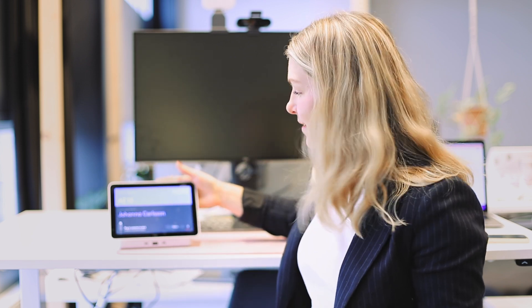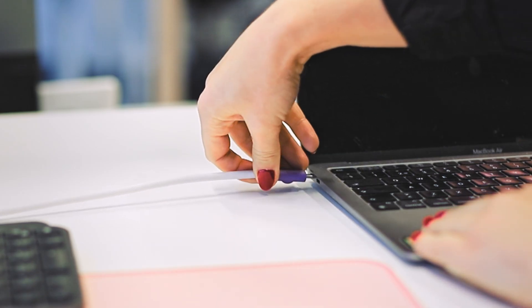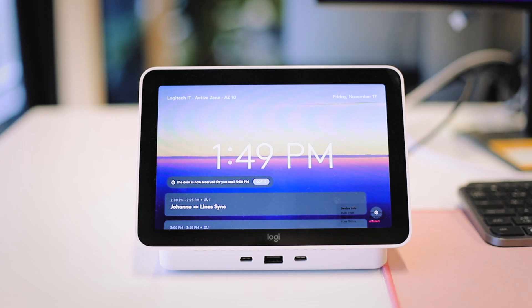Now that my booking is made, it will be reflected on Logitech Dock Flex here, which will display my name. To check in, I just plug in my computer. Once checked in, I get access to all desk peripherals and I can go to work directly. What's great with this type of check-in is that I don't have to think about checking in — no QR codes, nothing different than plugging my computer into a docking station. And when I check in, that will be registered in Sync, and all these registrations over time become valuable data that can be used to understand space utilization.